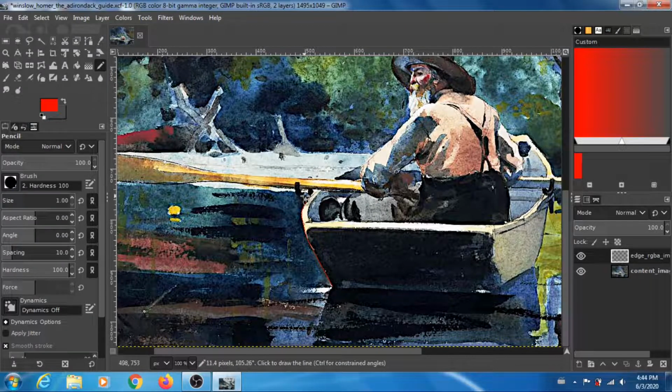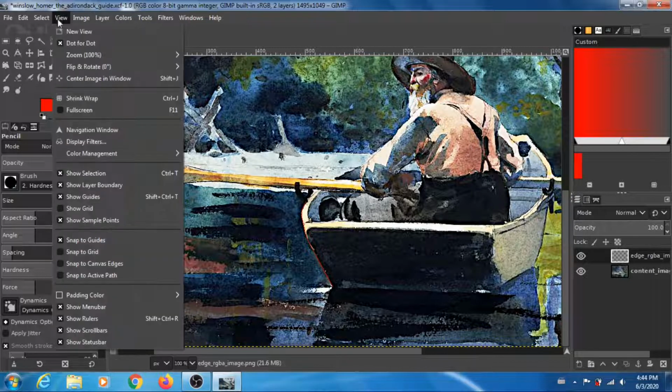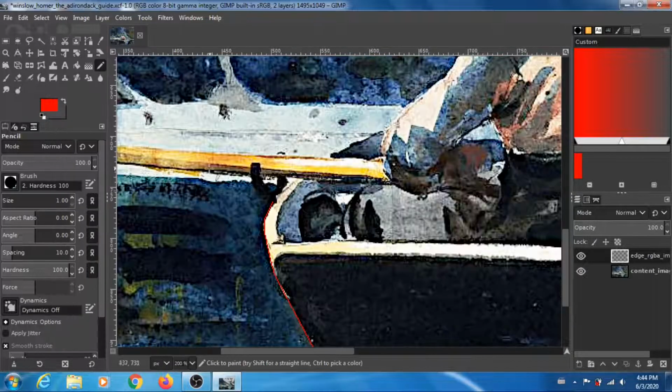I think I could have gone over that, or let me zoom in more, because it's hard to see. Okay. If you make a mistake, Control Z. So I'm just going to go back, because I think it's here. Then I'm going to go this way, and then along the paddle.